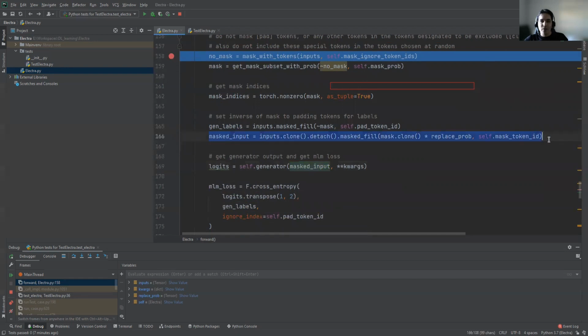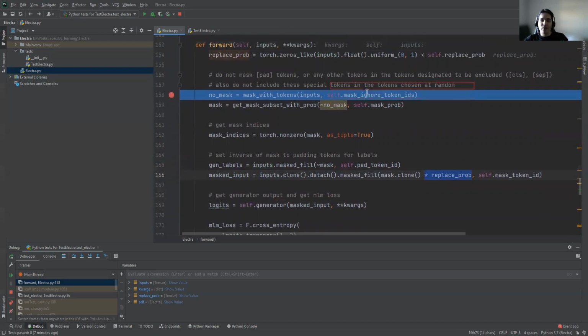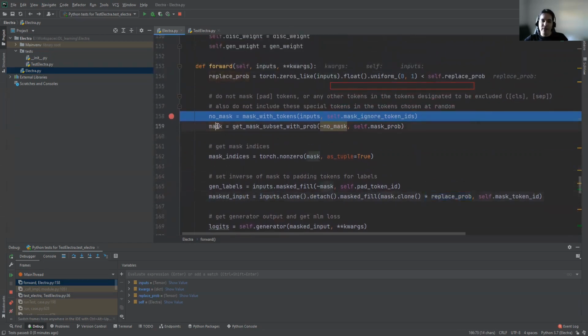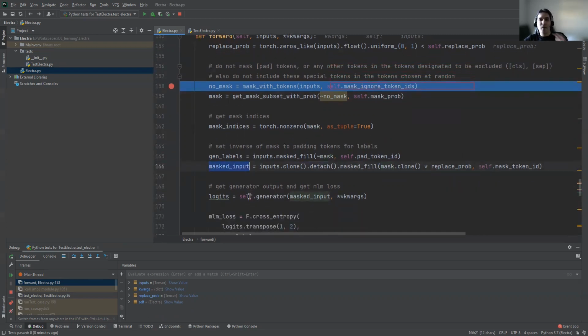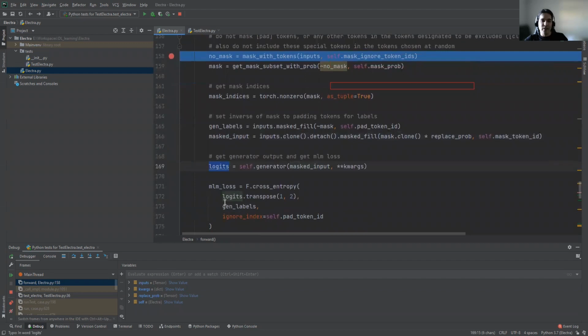Let's first explain this part. We know that we have the mask, and that mask can be used for masking the inputs. But as I said, there is a replace probability, which is a vector the size of the input that is multiplied by the mask that we have calculated. I think it is not essential, but maybe it's adding a layer of sparsity. This masked input is the input in which some of the tokens that are not special tokens are masked. We pass them to the generator, get the logits, and get the loss of the language model. But we don't want to calculate the language model loss on the special tokens. That's why we change all of the special token IDs to the pad token ID, and when we are calculating the loss, we say ignore those tokens.